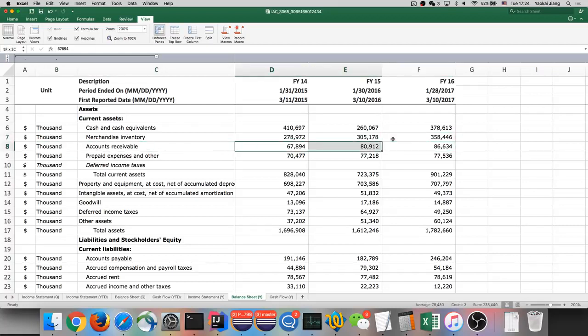Accounts receivable is how much people are supposed to pay you for the stuff that you sold them, but they haven't paid. Typically, you give a period of credit. Usually, bills are paid 3 months or 2 months after the goods are delivered, and that goes in here. So that's the money that you're entitled to. It's almost as good as cash, except it's not, right? You can't use accounts receivable to pay your debt. You have to use cash to pay your debt.